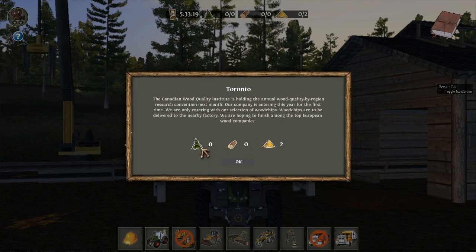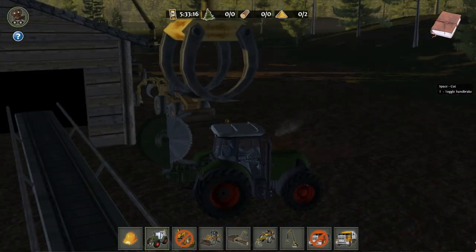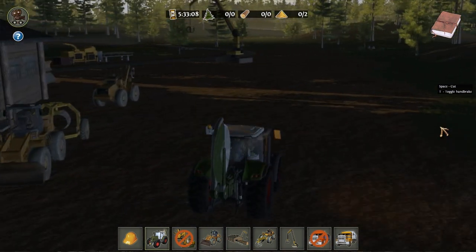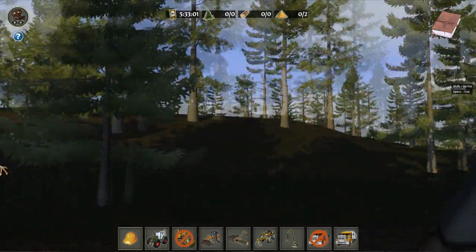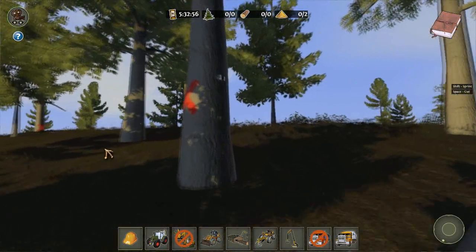So what we need is, from trees, we cut down to logs, and then from logs we get wood chips. We need two truckloads of wood chips, which we have on this special card down on the bottom right, so let's just click OK. The one thing that really stresses me out about this mission is that we have 5.5 hours. I'm not sure if they expect us to last that long for this mission. Anyway, what we're supposed to be doing is getting the wood chips by the time it runs out.